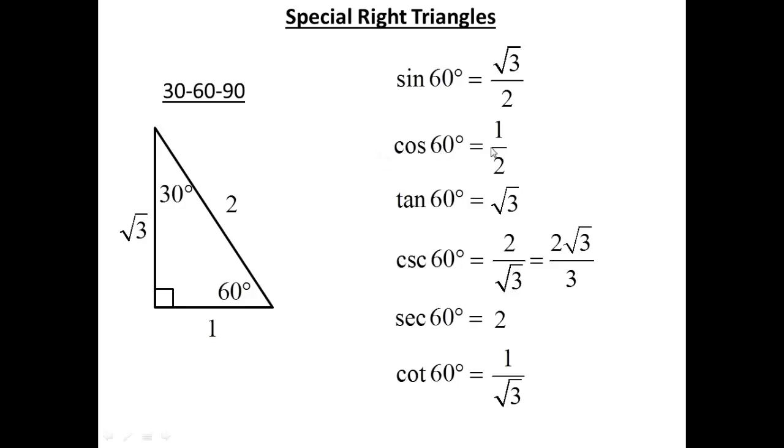And instead of the cosine of 30 being root 3 over 2, it's the sine of 60 that's root 3 over 2. It's all the same numbers, they just reversed order, and the order in which they reverse is between a function and its cofunction. It's not that tangent and cosecant switched, it's tangent and cotangent that switched. It's because they are cofunctions that they switch, because 30 and 60 are complements, that cofunctions switch sides. That's what co actually means. It is the complement of sine, the complement of secant, the complement of tangent. So if I change the angle for its complement, I'm also going to change the function for its complement as well.